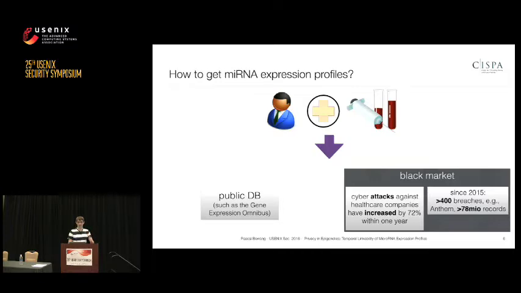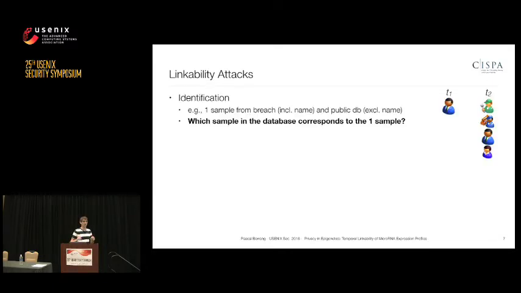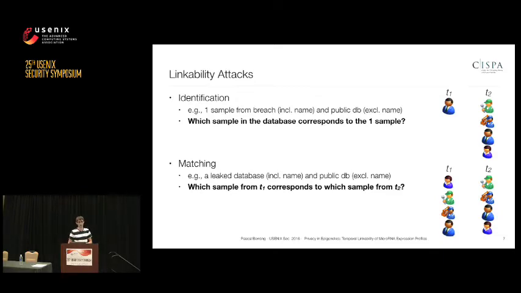The first attack we study is a very targeted one called the identification attack, where we have the sample of one person and we want to find this person in a public research database. The samples can be from different points in time, and it could be that the sample is from when the person was healthy, and we want to find out whether they have a certain disease by finding them again in the database. The second attack is more broad — we have two databases and we want to find the corresponding samples, determining which sample from the left-hand side corresponds to which sample from the right-hand side.